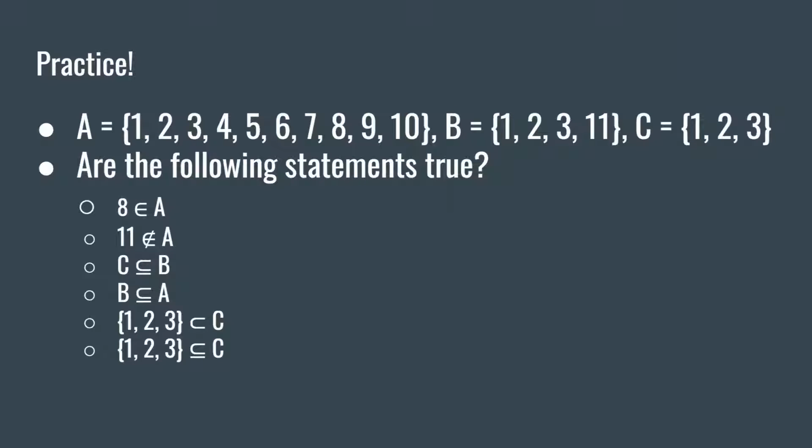Set 1, 2, 3 is a subset of C. Yeah, and is that last one true or false? All right, this is going to be true because when we have the line, they're allowed to be the same set for it to be a subset. All right, any questions so far? If you have a question, just type it so I can answer it whenever I see.